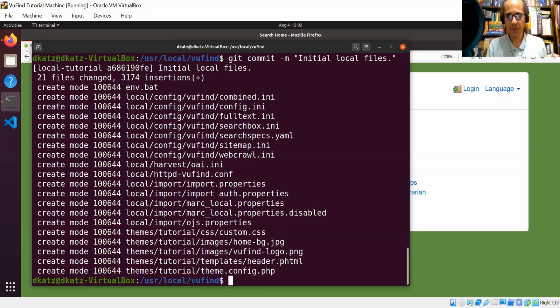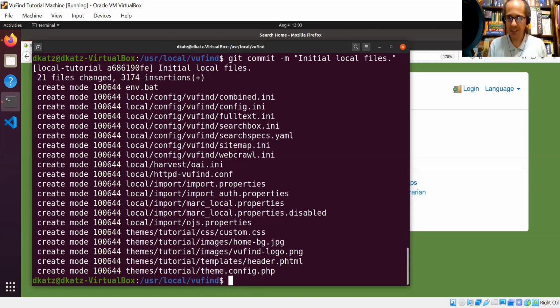One of the reasons why VuFind separates local files from core files so deliberately, with the local settings directory, a separate module for local code, a separate theme directory for local themes, is to make it very clear what is yours and what is part of the project, so that if, for example, a new developer needs to take over a VuFind instance that someone has already customized, they can review those local directories and see what's been done and sort of understand the context. This is why it's important to be disciplined about separating your localizations from the core.